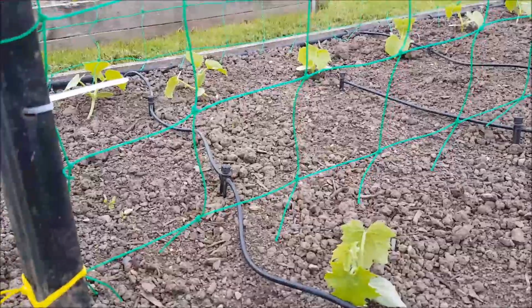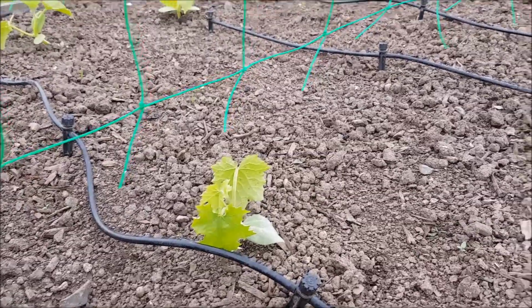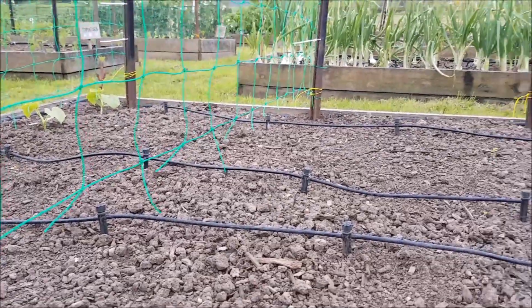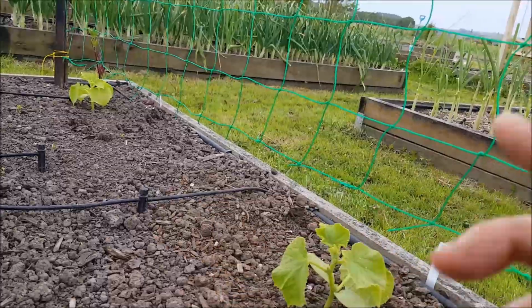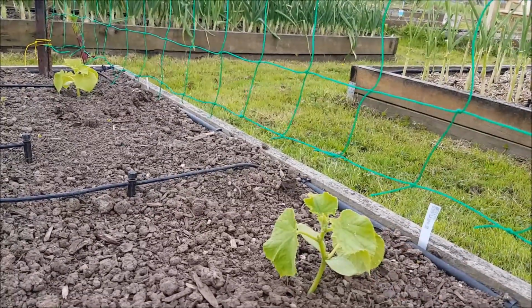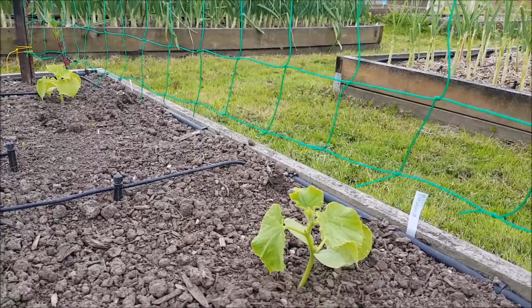Right, and of course we just looked at the gherkins. That's a loofah. Still going to plant a melon. It's not quite warm enough to bring them out of the greenhouse yet. And then I've got cucumbers and a space in the middle there for a succession planted cucumber, because they normally get hit by powdery mildew midsummer and slow down. So I figured if I start a new one, we should be fine.